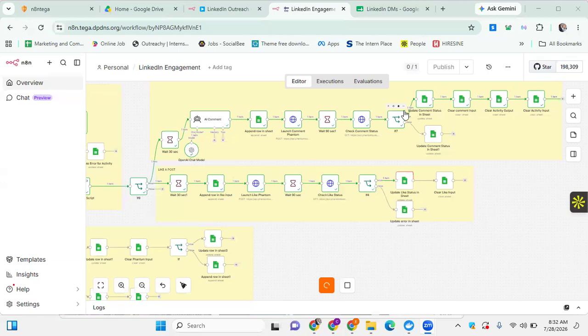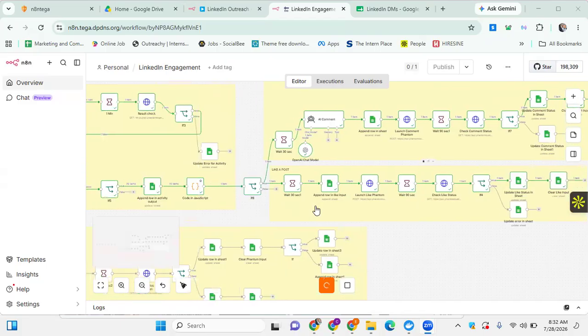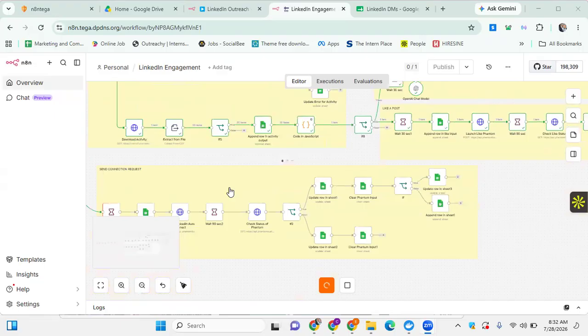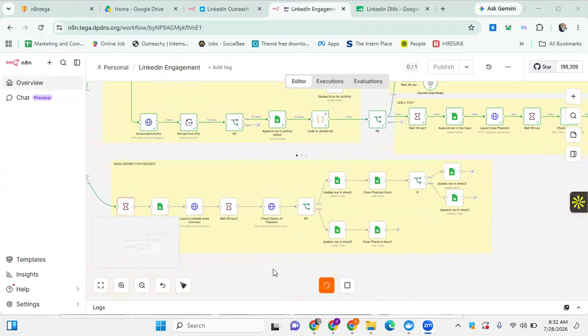Eventually, it has successfully activated the like activity. Now it goes directly to send a connection request. So after the liking and the commenting, it goes to send a connection request. And of course, there is a short time break.